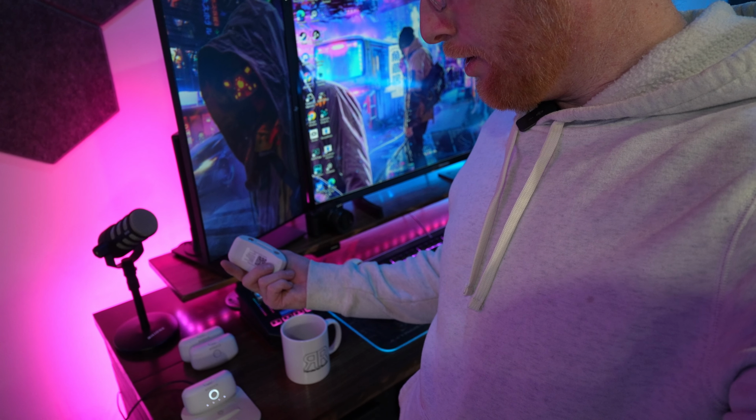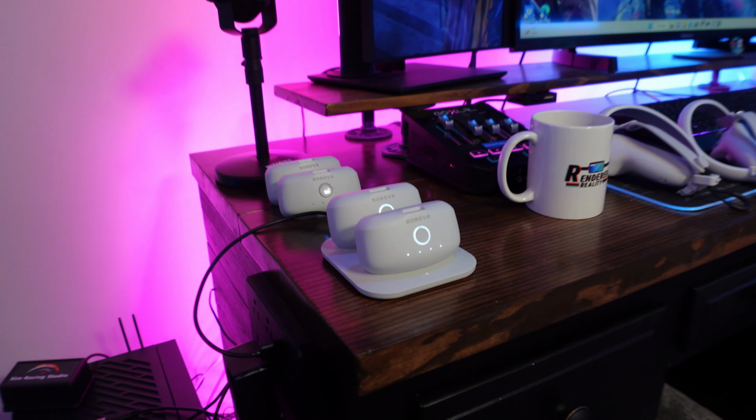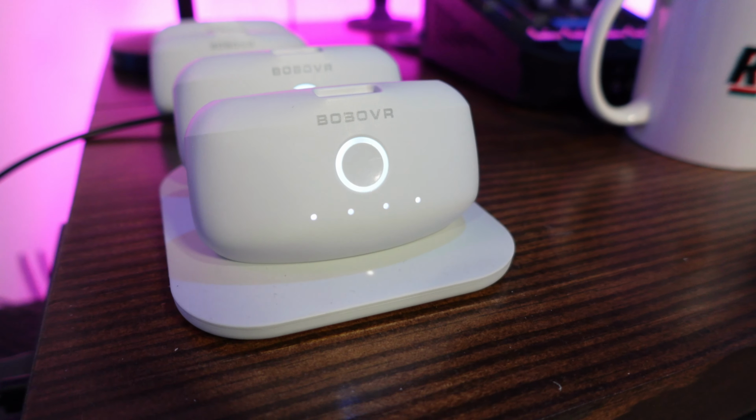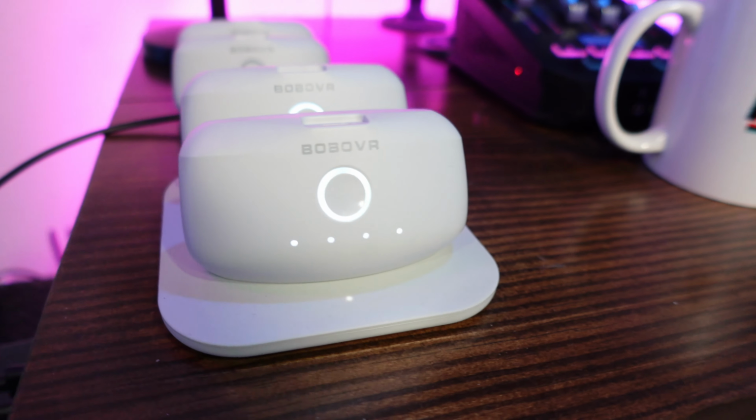That way, when you need to charge a battery, you just slap it on there and it charges on this dock. It also comes with that silicone sticky stuff on the bottom, so it stays in place and the little base doesn't move around. So far, big fan of the AMVR controller grips. I think these things are pretty awesome. Big fan of the AMVR facial interface.